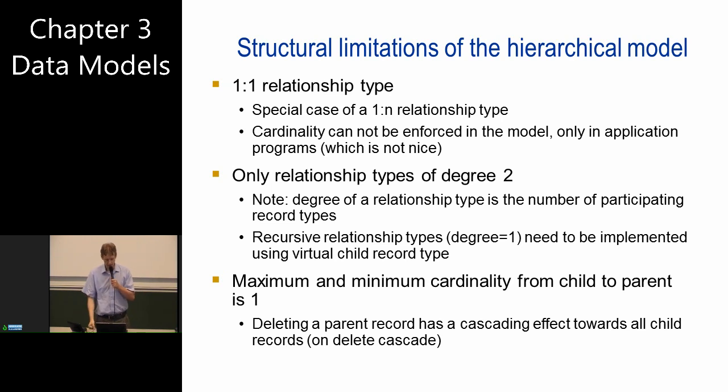The maximum and minimum cardinality from child to parent equals 1. That means a child cannot exist without a parent. That means if you delete a parent, you're going to delete all the children that are connected to it. So if you delete the marketing department, you're going to automatically delete all employees that work in the marketing department.